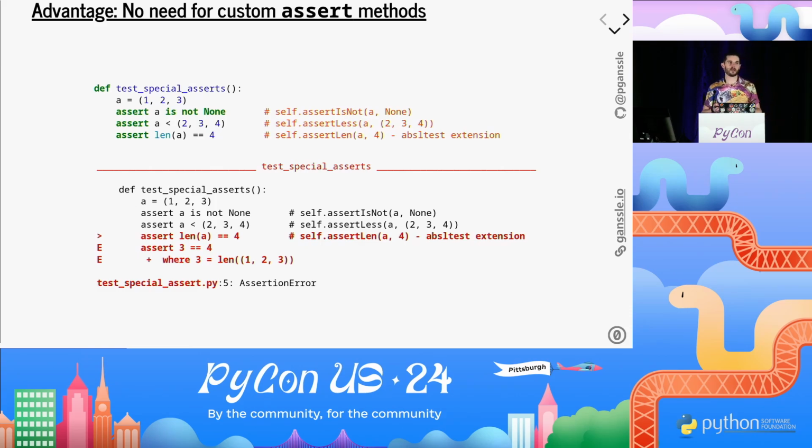And if you want to make some more complicated assertions, right? Like, for example, you want to assert that the length of something is not equal to some other thing, right? We have a custom extension for that in unittest. These things all require additional methods on your test case. With PyTest, you can just use the normal semantics of the language, and it will sort of get out of your way and create the error message that you want to see.